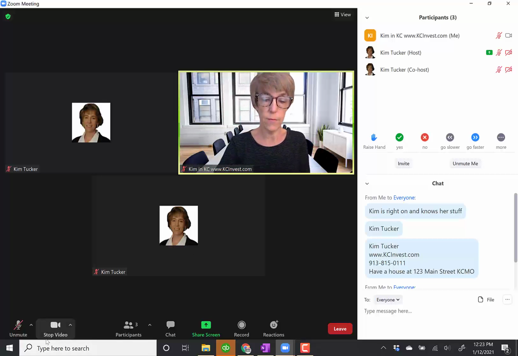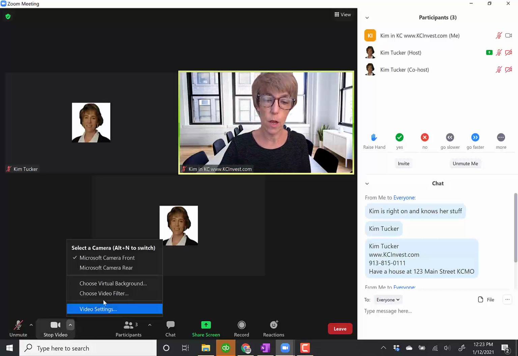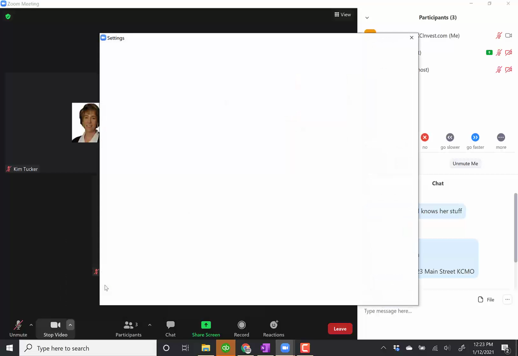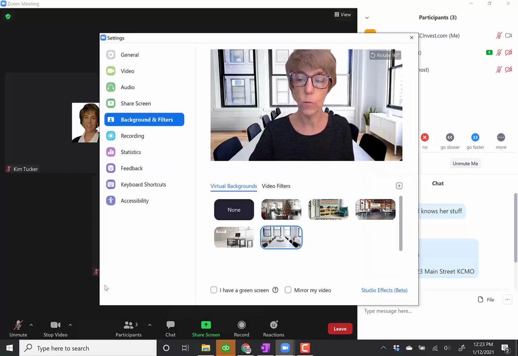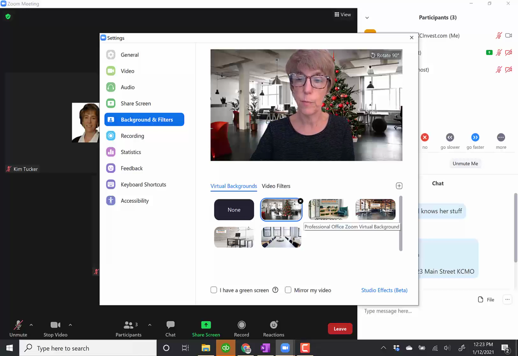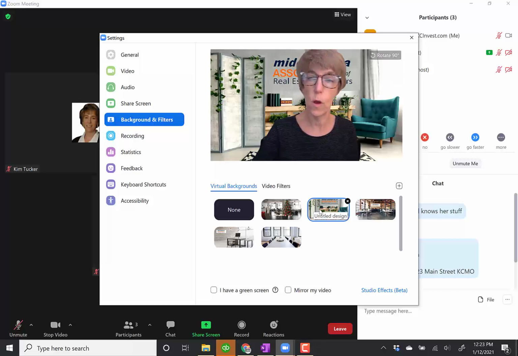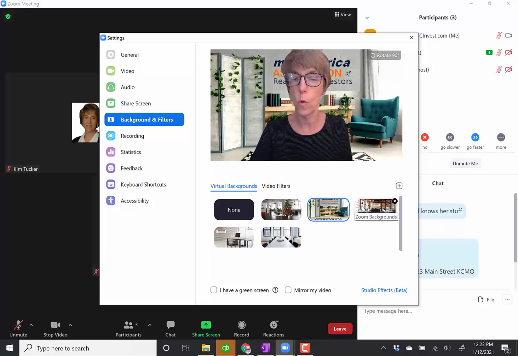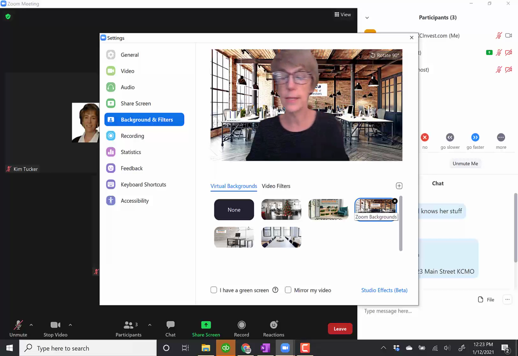Some others that I have done, just to give you some examples. I have created a few. I've done some research and found one. I made one that was Christmassy, so I had Christmas background. I've also made a couple that were offices with walls, so I could put my logos on the wall so that I'm sitting in the MAREI office.